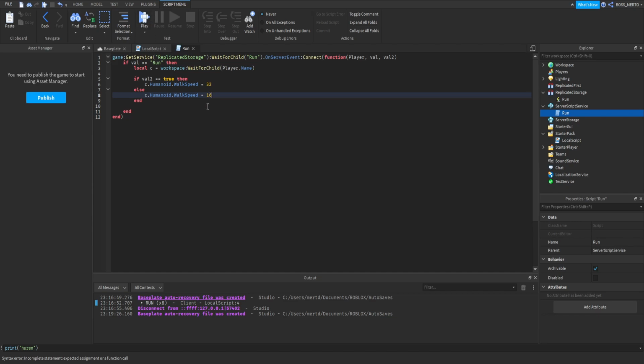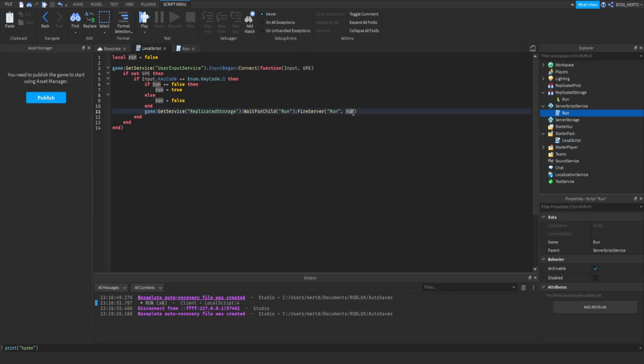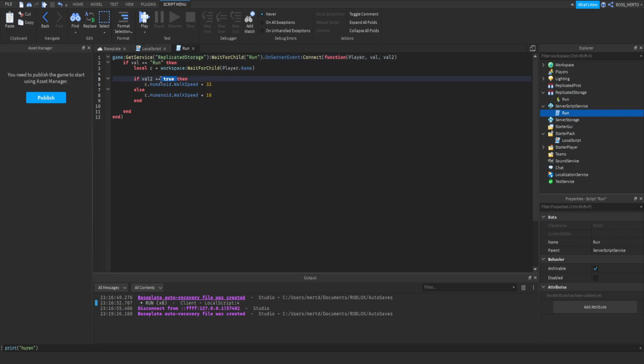Okay. So let me explain what has happened right here. So we have this val2 right here, which stands for run, so our variable, and I have already explained to you that this can either be true or false. And if it is true, means that we are supposed to run, then we just set the WalkSpeed, which is a property of the Humanoid, which is an instance of our character. So we refer to this WalkSpeed property, and we set it to 32, okay?